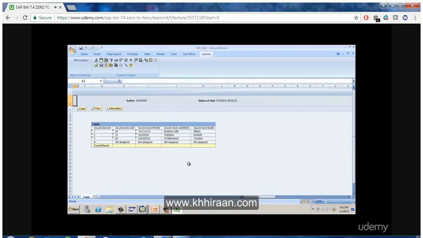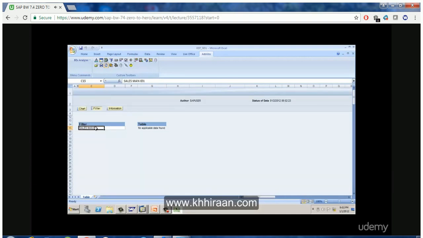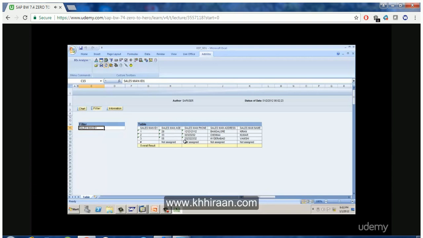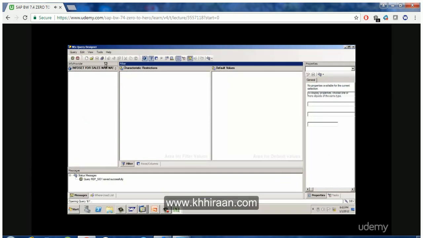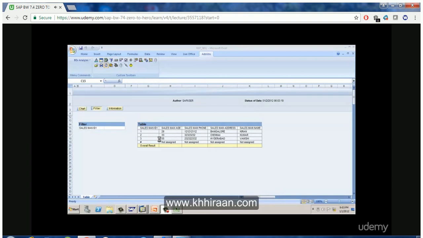Once you come back here, you can see that this is your report where you can check the filter. You can select the salesman. It will display the salesman ID, salesman age, whatever data I have entered manually. This is your final output in your BEx query. If you want to go back to the BEx query, click on tools, say edit query. Earlier we selected check query and executed in the web. We have another option. You can close this BEx query and execute. There is an option called exit and use the query. Click on it, and you will get this screen.